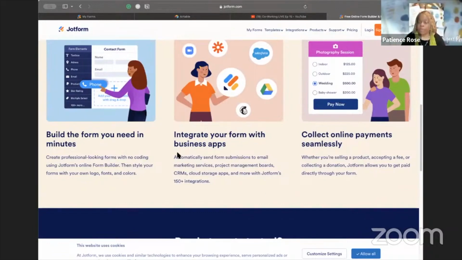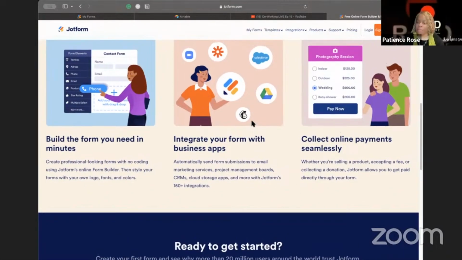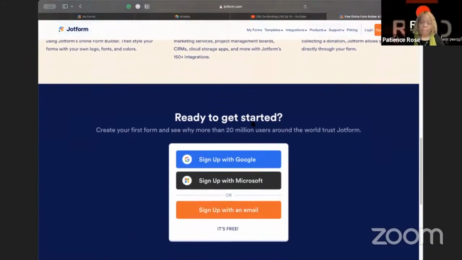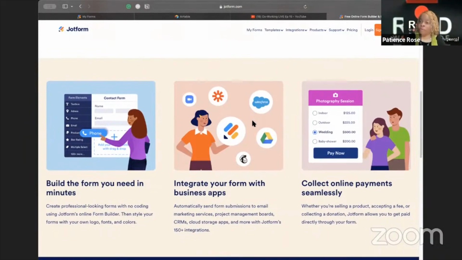So this is really a full solution for someone who doesn't necessarily want to receive money on their website, or they want an additional tool that they can send to people in their text messages, where they can have them sign up for something, pay for something right then and there. They also can integrate this on the website and collect payments on the website, from Jotform.